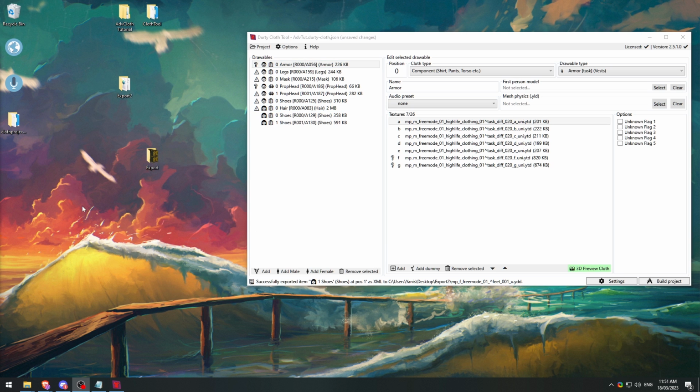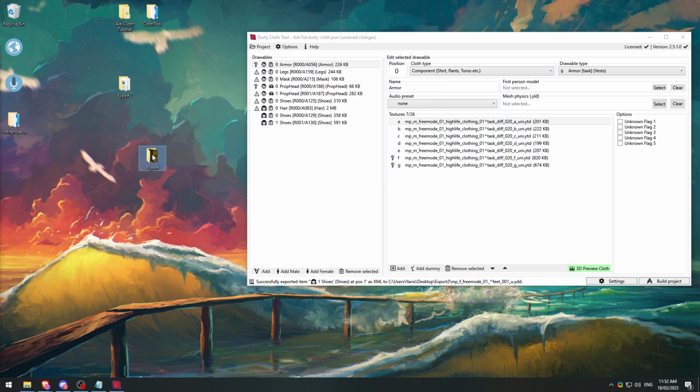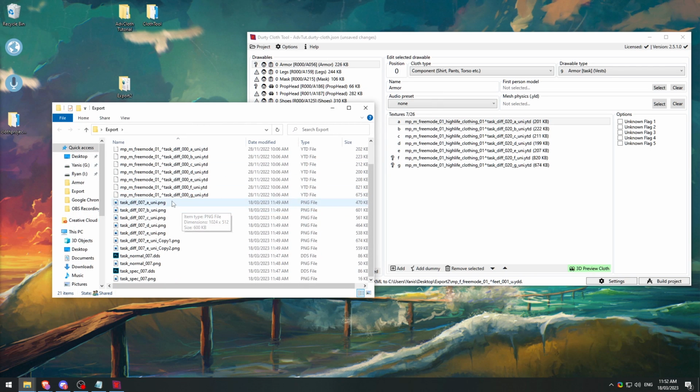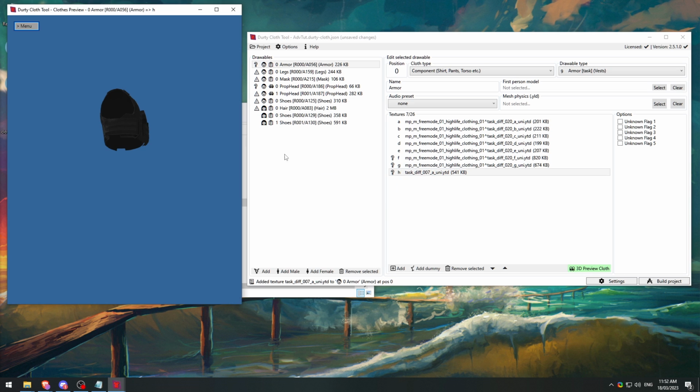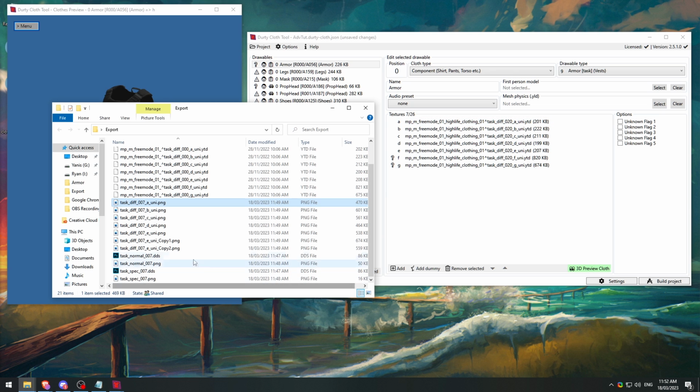Real quick, I almost forgot. The fun thing about being able to export all of these different file types is that you can also import all of these different file types. So I can grab any of these DDSs, and drag them back into the app. And then you can see that it has the PNGs that we just used, and that it is indeed the same one as what we had earlier. So that's a cool little nifty thing that you can do. I'm just deleting it out of my project because I don't need it at this point.